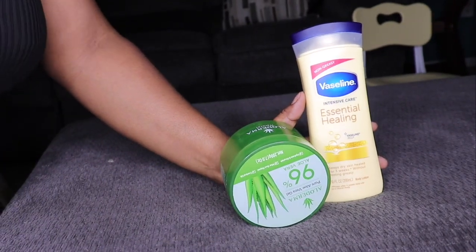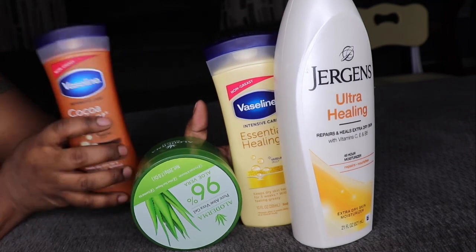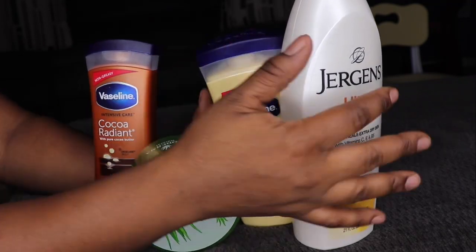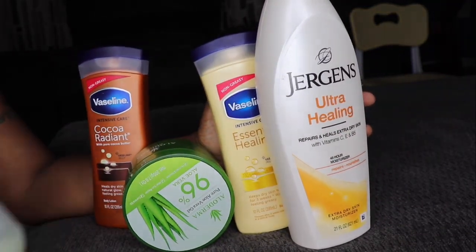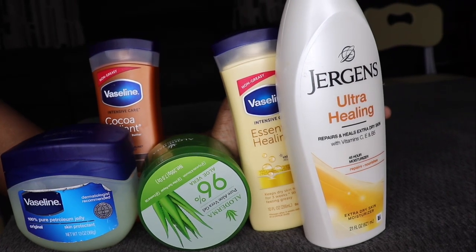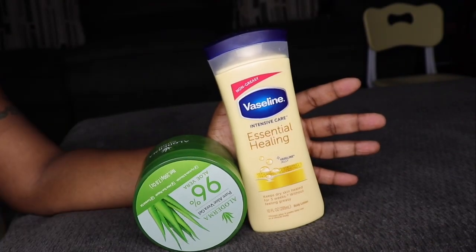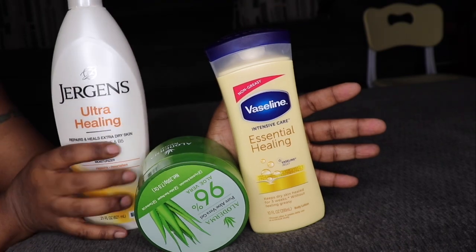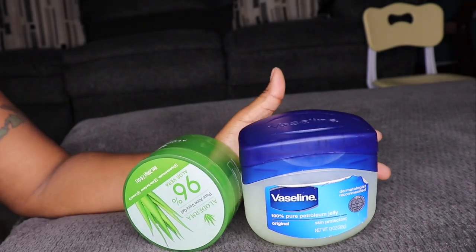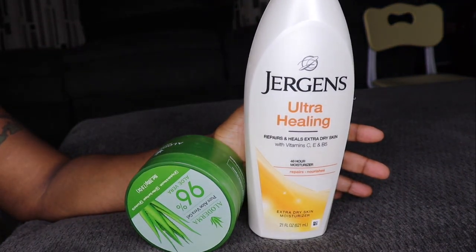I also use cocoa on my skin, and sometimes when I use it — for example I used it yesterday, took a bath this morning, and didn't use anything on my foot — my foot doesn't get scaly, doesn't get white flakes. Back in Jamaica they call it scaly foot, that's why I keep saying it! So these are everything that I'm using, and still using, on my son's skin and my own skin. Try and see what works for your skin and your child's skin. I hope this video was helpful. If you can't find this aloe vera, you can use the aloe vera plant — get it at Walmart, a local supermarket, or anywhere you can find aloe vera.